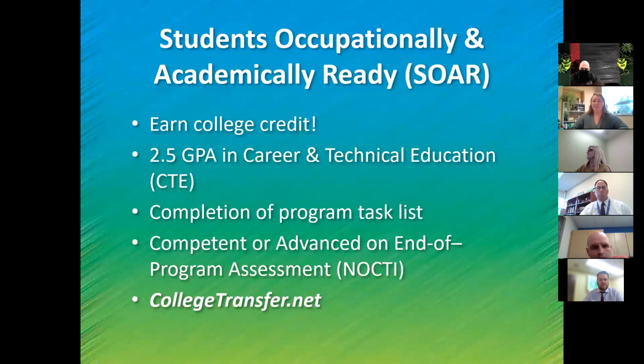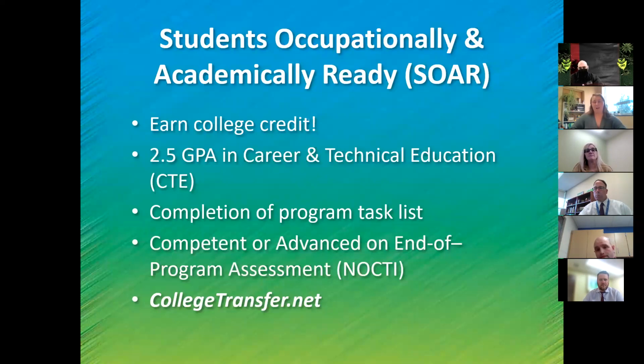Another college credit opportunity that we have is Students Occupationally and Academically Ready, also known as SOAR, which comes from the Pennsylvania Department of Education. These are agreements with different colleges across the state of Pennsylvania that have to participate in them due to technical skill programs that they have. They have to provide a minimum of 6 college credits.